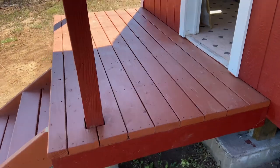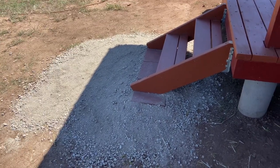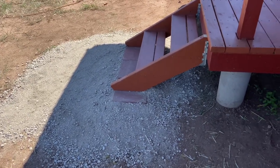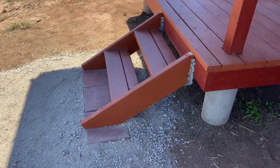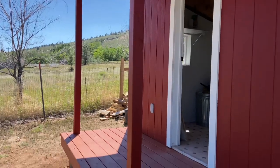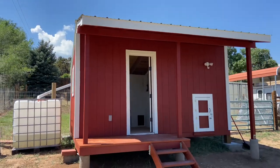I used a solid stain on the front porch area and also on the steps. This here is recycled concrete — it's just like gravel except it stays together a little bit better. I put some of this down, watered it, compacted it, set some stepping stones on it, and built my steps on top of that so they can stay off the ground. The only thing I have left to do is put the rain gutter on the front and run it around to another tote. So that's it — we're finished with the chicken coop.